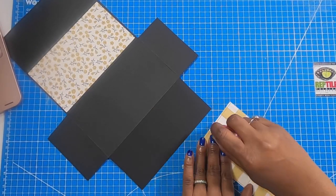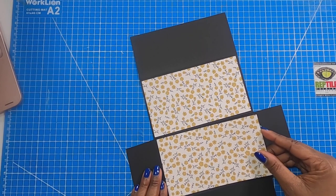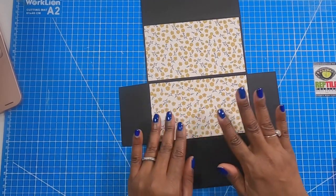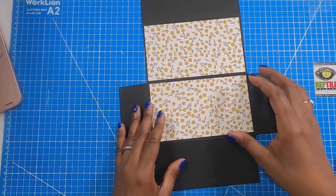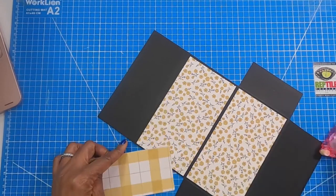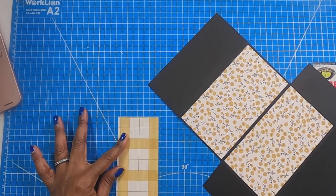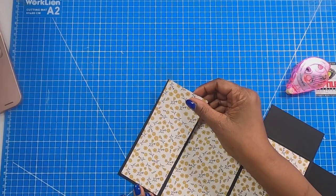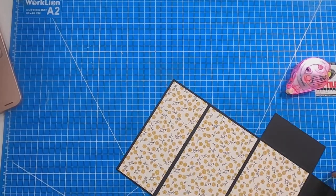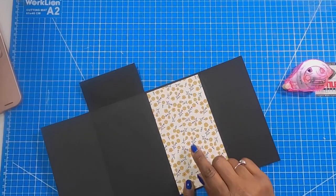I'm working with the pieces that measure 3¾ by 6¾. I'm going to take this piece and put it right here. The reason why I'm doing this now is because it's easier to go ahead and cover these two pieces and join them than to try to work with that very large piece all at once. So now that we have these two pieces covered, I'm going to take my piece that measures 2¾ by 6¾, put some tape on it, and place it down. Now I have these three sections on the front covered and this section on the inside covered.